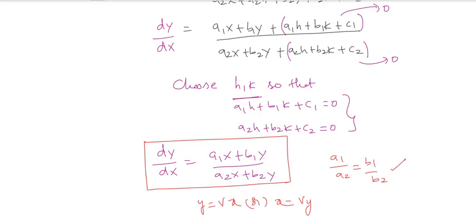So here, in order to get the solution for the non-homogeneous differential equation in the second case, that is a1 by a2 not equal to b1 by b2, first I will convert that non-homogeneous differential equation, the second case, into the first case. Once it is converted into the first case, you can easily reduce it by the variable separable method and have the solution.